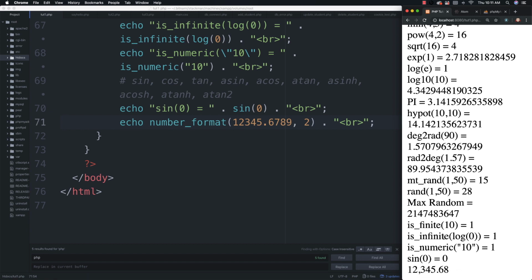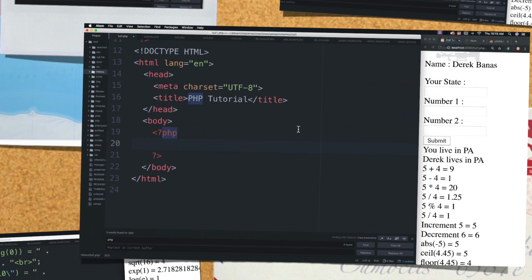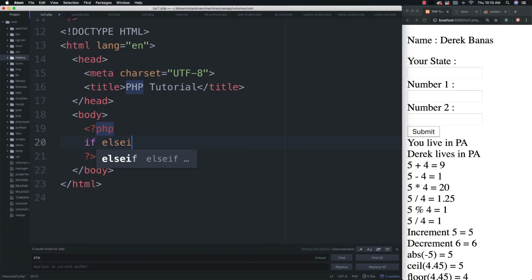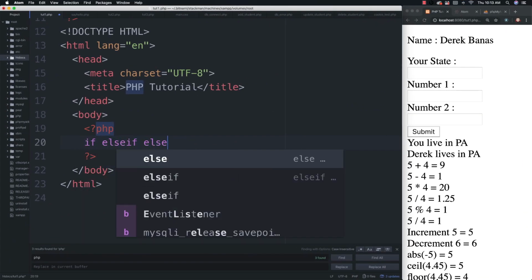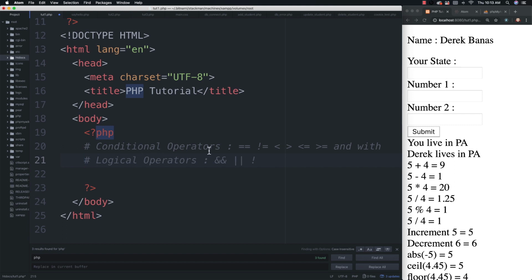All right, so cool stuff. And now what I want to do is talk about using conditionals. Now the commands of if, and else are going to be used to execute different blocks of code depending upon multiple different conditions, as you'll see. And you're going to be able to use conditional operators to compare different conditions, different values, as well as use logical operators, as you'll see.